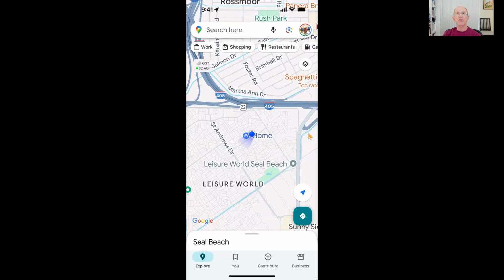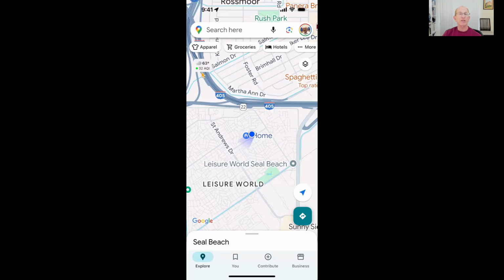So let's take a look at a few things around here. Here is my profile on Google. It tells me that I'm logged in with my Google account. Here is a camera that I can use to activate some things. We may take a look at that if we have time. I can talk in the search box here if I want to, and I can type in the search box. So I can just type a search for anything, but they do have some hints: work, shopping, restaurants, and I can swipe along here and see gas, coffee, apparel, groceries, etc. We'll take a look at that in a few minutes.